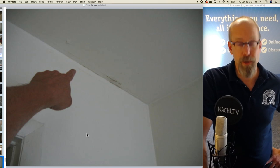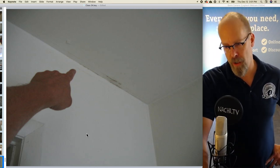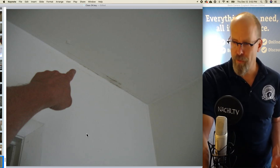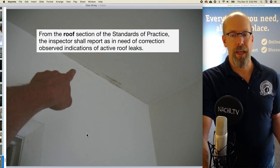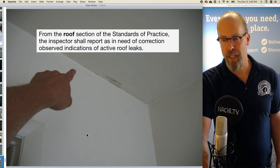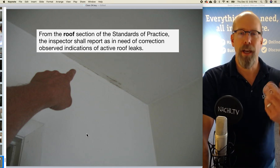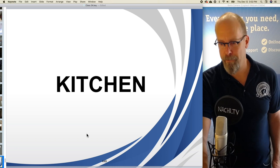And there's a watermark in the ceiling of the first floor. And it could be a plumbing leak. I didn't see any plumbing leaks. Or it could be a roof leak coming all the way down. I'm not sure. But let's say it's a roof leak. So from the roof section of the standards of practice, the inspector shall report as in need of correction any observed indications of active roof leaks. If it's an active plumbing leak, you ought to observe that as well and put it in the report.